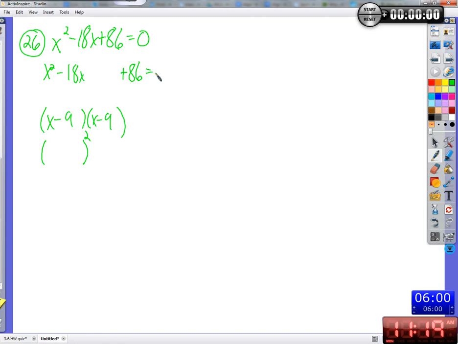So far, it hasn't changed. Nothing has happened. It's still x squared minus 18x plus 86 equals 0. But now we're going to squeeze in the number that we do want to be here. What number do we want right there? 81. Now that's new to this equation. Now this side is 81 more than it was, so we add 81 to the other side. Now this part right here gets factored as x minus 9 times x minus 9. All that information is here, and we still have plus 86.